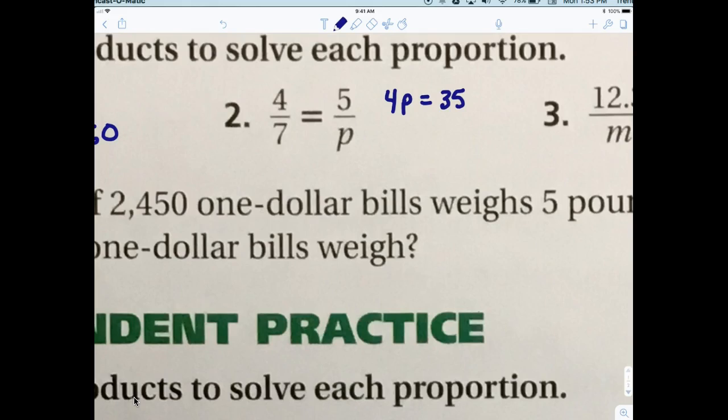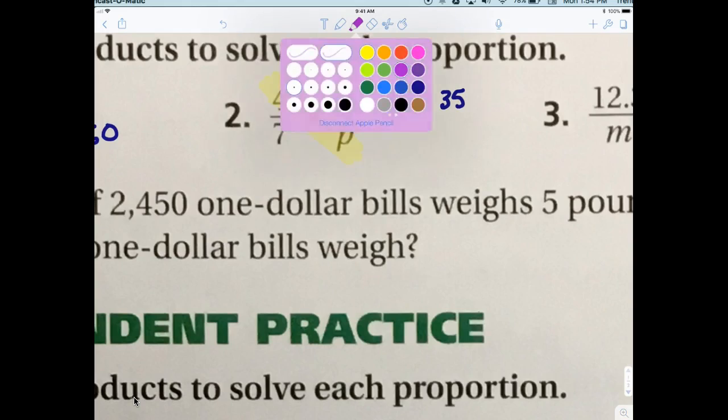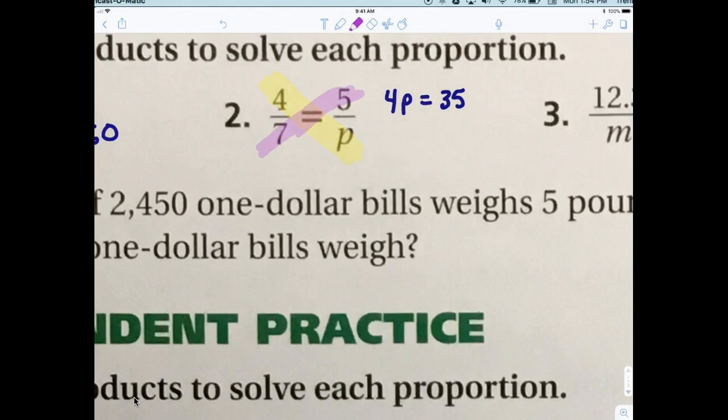Cross multiply. Now let's say you don't understand what I'm saying. Here is the 4 and here is the p. Do you see that, Bradley? How do you think I got 4p? Multiply that together. How do you think I got the 35? 5 times 7. So even if you don't know, what I'm trying to teach you right now is how to make some observations. Don't be afraid to be wrong. Your observation can be wrong. But at least you got to look at those numbers and say, how in the heck did he get 35? Oh, there's a 7 and a 5, so he must have multiplied 5 times 7.